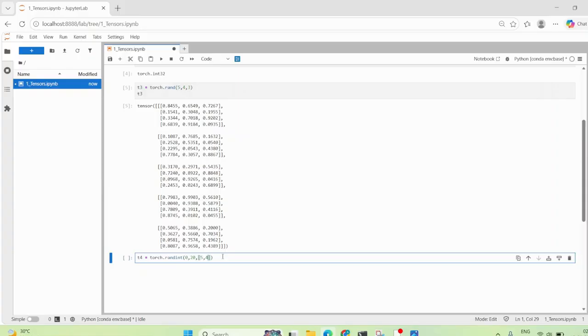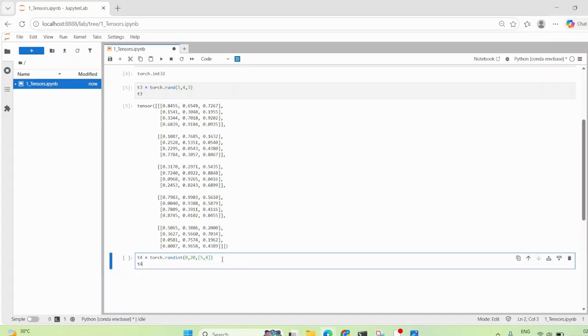This is how we can create a tensor using randint. Now what does it mean? 0 is your minimum value, 20 is your upper limit, and 5, 4 is the shape of the tensor.